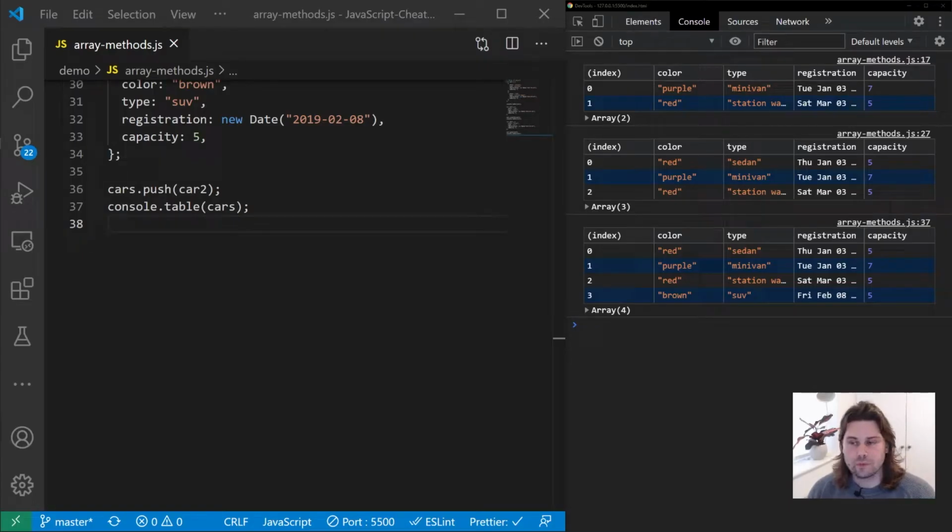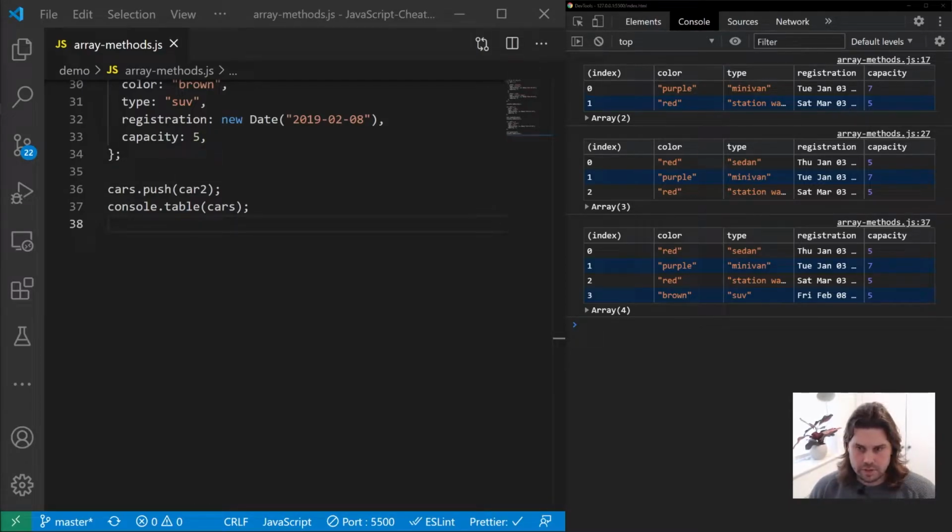So now we want to add a car object somewhere in the middle of our array, or at a particular index, and to do that we are going to use a method called splice. Now, splice has 3 parameters that you need to consider. The first one is the index where you want to add the object. The second one is how many items you actually want to delete. It's optional. In this case, we don't want to delete anything, so we're going to put a 0. And the third parameter is the item or object that you want to add.